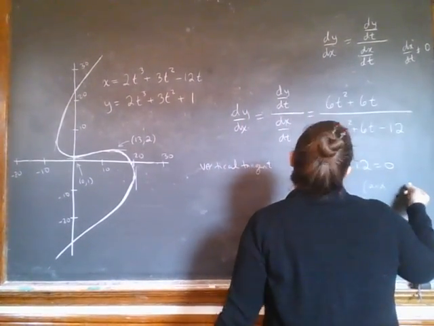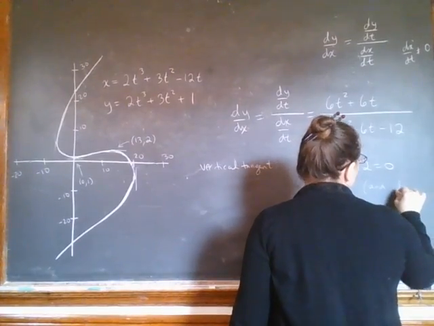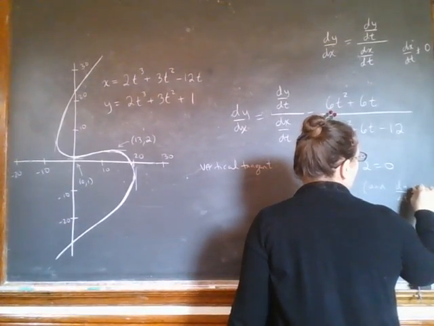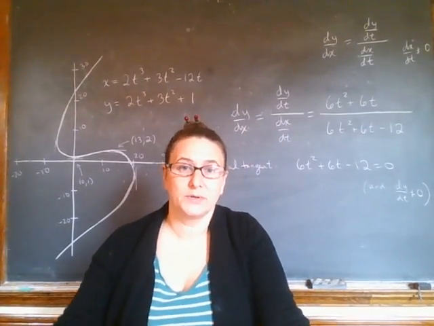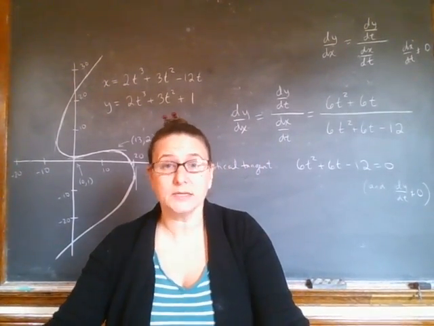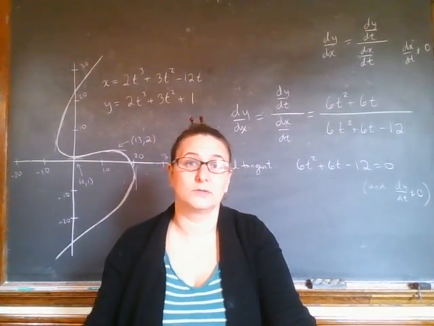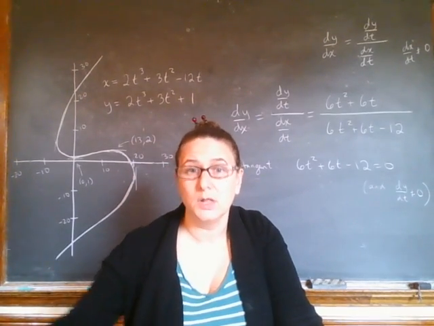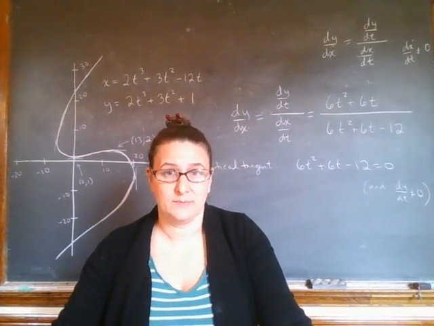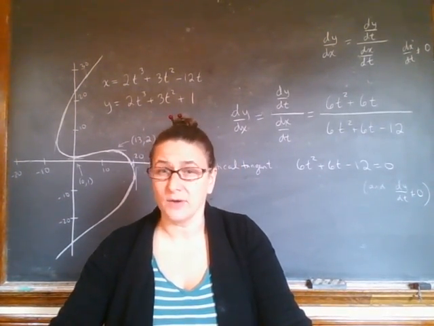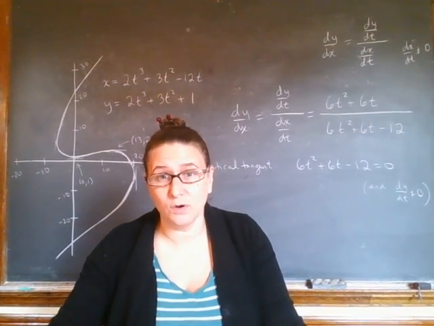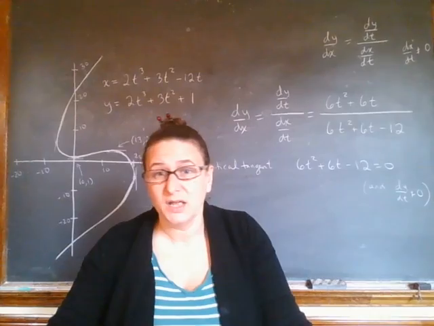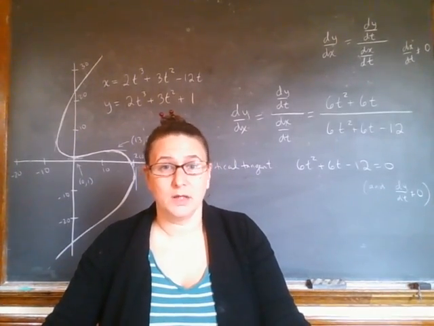Right now, why does the top have to be non-zero? Because if bottom and top are 0, then I have 0 over 0. 0 over 0 is an indeterminate form. It's not going to happen for this curve, which is why this is a good curve to use as the first example. We'll do another example where there are some of those, you have to deal with them. That's a real pain because when it's an indeterminate form, you have to take the limit, use L'Hopital's rule, and so on.